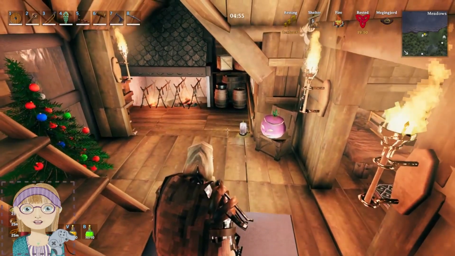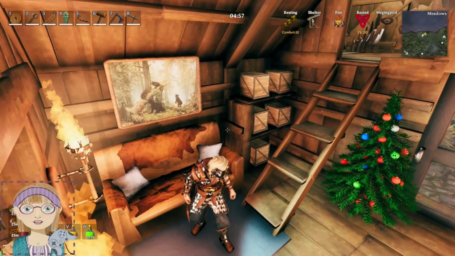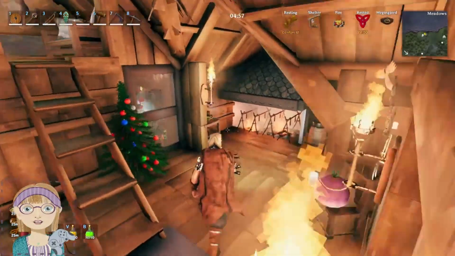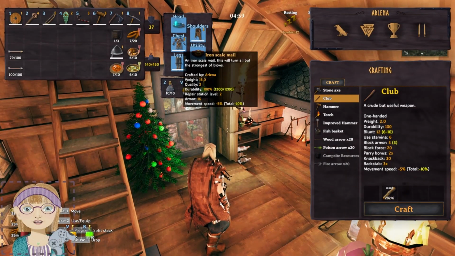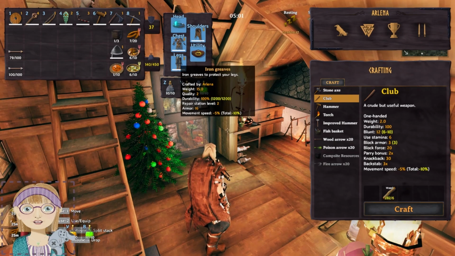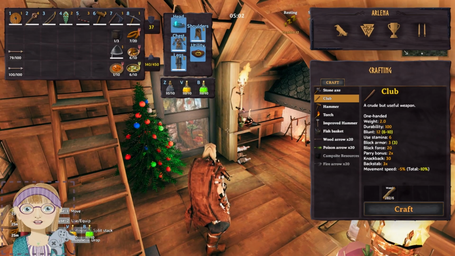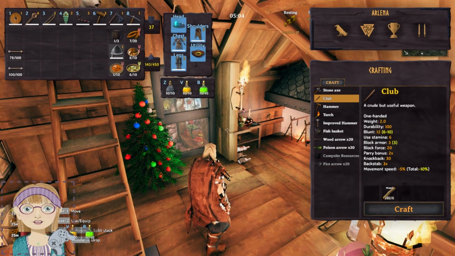A big one is that Miss Arlena now has iron armor. So, let's see what we got. I have managed to get iron scale mail and upgrade it once, and the leggings to go with it, also upgraded once. She has an iron helmet, a base iron helmet, because she has run out of the iron to upgrade it.